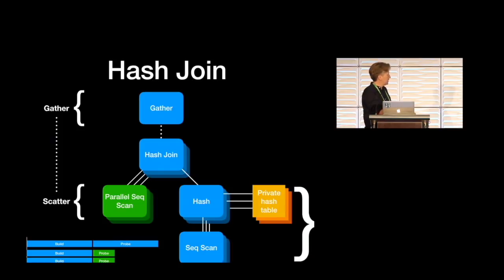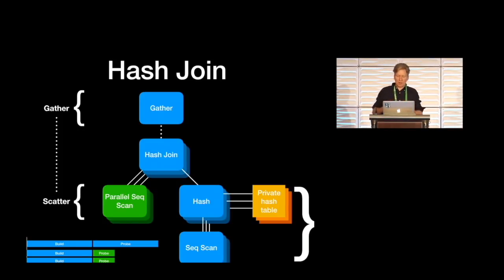Here you can see that the 3 processes are all building a copy of the hash table. So by using 3 processes, we didn't make that phase any faster at all. In fact, we probably made it a bit slower because of contention, as they're all trying to read the same pages and do the same stuff and build their own copies of the hash table. So we finish up with these 3 copies of the hash table, which is a waste of resources.